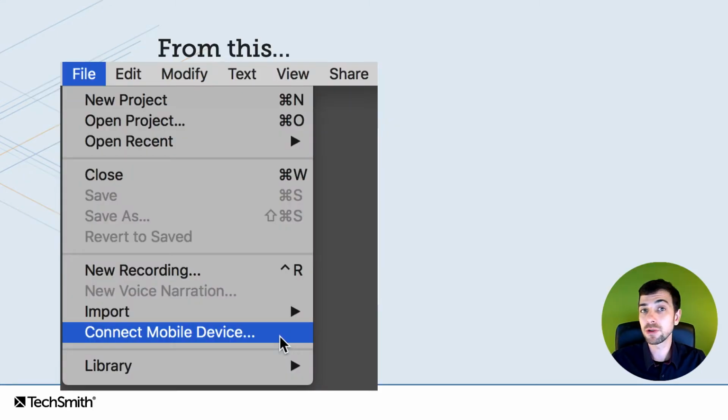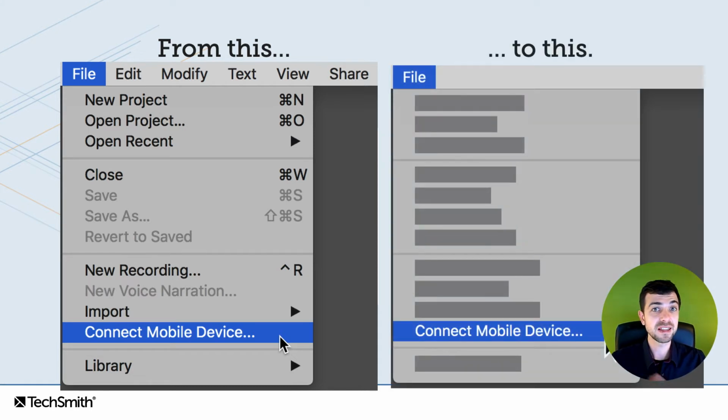So we go from a drop-down menu right here on the left side where the command is File, Connect Mobile Device, to the one on the right where that same command, File, Mobile Device, remains recognizable and even easier to follow. However, that visual complexity and the distracting elements are more or less completely removed from the screenshot on the right. And that is a look and feel and effect that we are going for with a lot of SUI graphics.